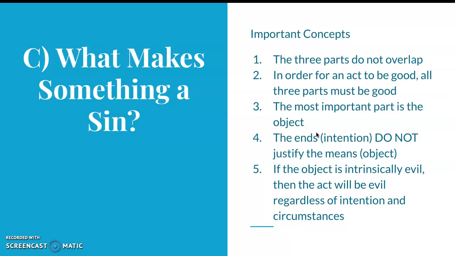All right, so it's very important in Catholic morality. We are never allowed to do evil so that good may come of it. Okay, that's another way of saying the ends do not justify the means. The ends do not justify the means. All right. So we have to look at the object. We have to look at the means. We have to look at the what of what we're doing. All right. And if that's evil, then it's not allowed. We can't do it.